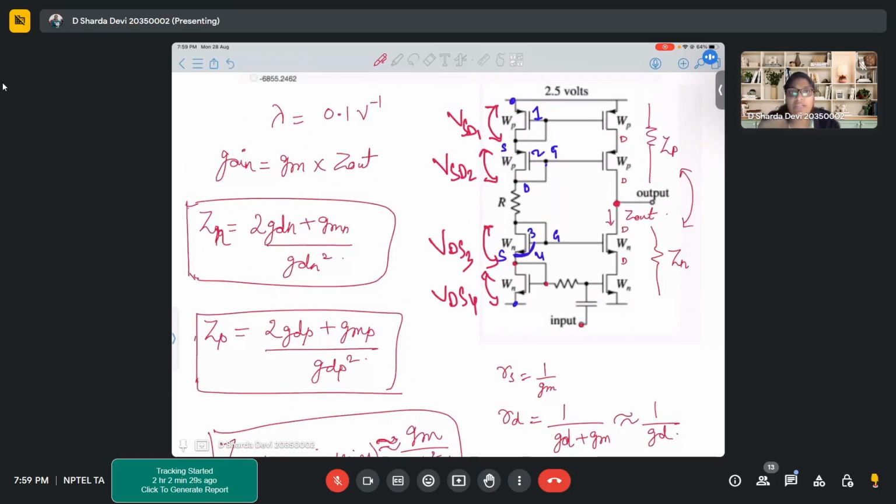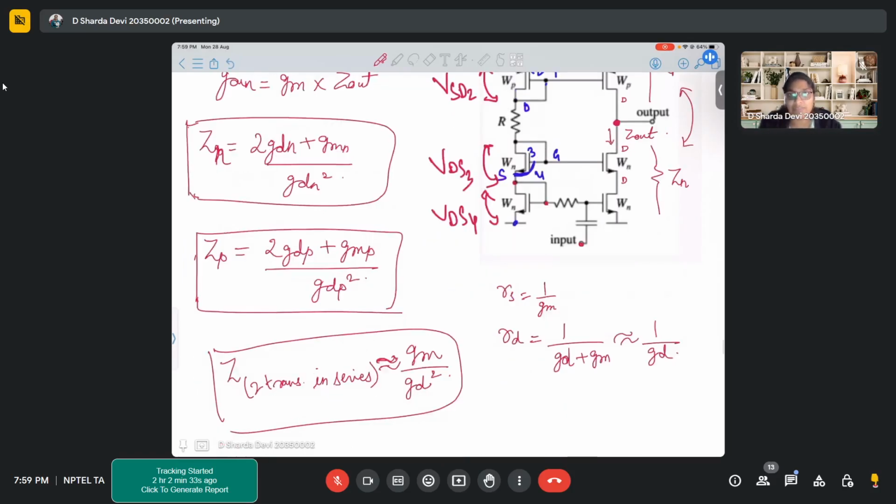Like when you solve two transistors in series, as I mentioned, the formula is already given. When you solve this using your small signal model, keeping two transistors in series, you will again get this one only. When you simplify everything, the simplest formula is this one. Now what you do, you keep this in mind. So when you have to apply it, or you have to solve a numerical, you can use these shortcuts and come up with the expressions, and you can simply use them for solving the exercise.